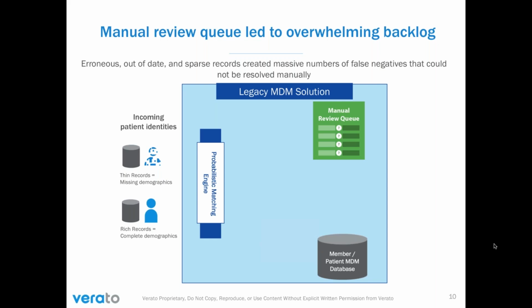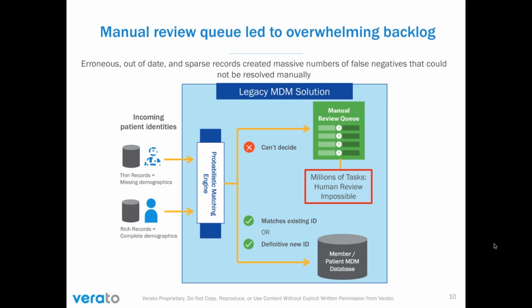But the challenge is that the more and more data they feed into it, the more and more the MDM system encounters data that it can't quite decide if two records are a match or not. They might come close to matching, but they're not close enough. And so like any MDM system, it takes these close but not close enough matches and queues them up into a data stewardship queue to be reviewed manually. And there's literally millions of tasks sitting in this review. You're never going to manually review millions of these tasks, no matter how many people you put on the project.